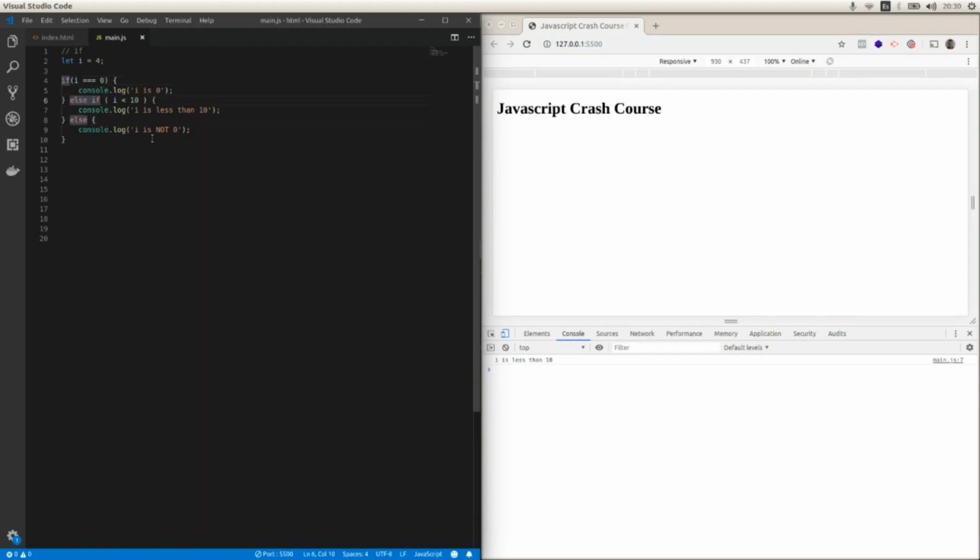So let's move on to the ternary operator. With the ternary operator, we have a simplified if statement. And this is the structure. Let's say that we want to assign a color, and we want to associate that color to a specific number.